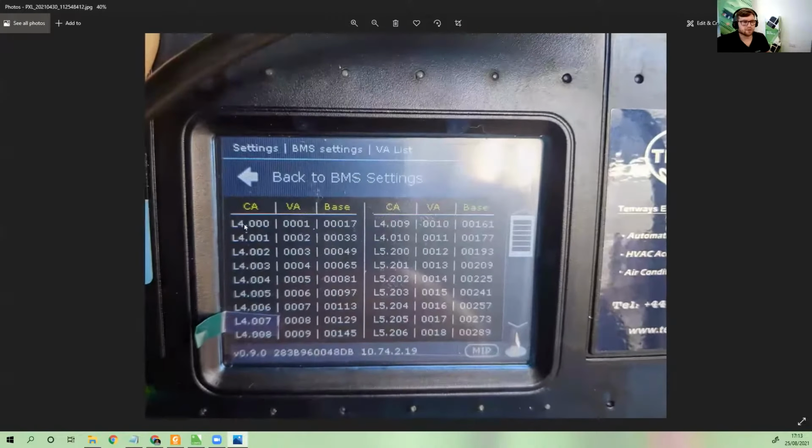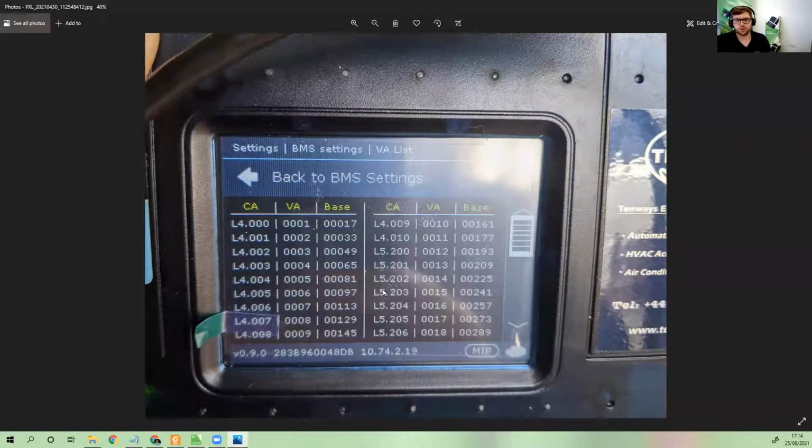So you can see on line 4, which is our upstairs unit, it has found 11, 10, no, 11, because it starts at 0. So it's found 11 indoor units on line 4. And on line 5, I think it's another 11. And then for each indoor unit, it assigns a virtual address. Now, the virtual address is important because that is where your Modbus registers start from.